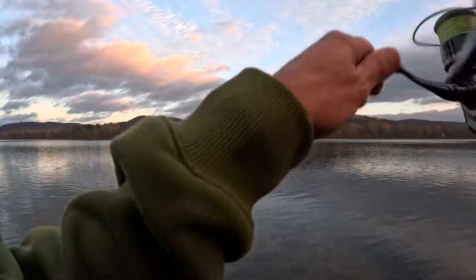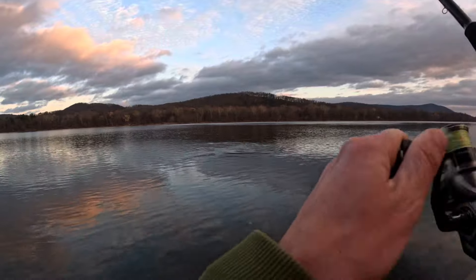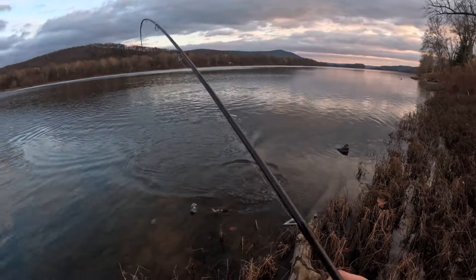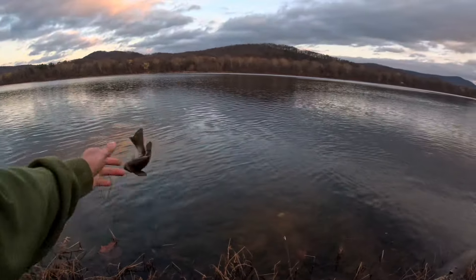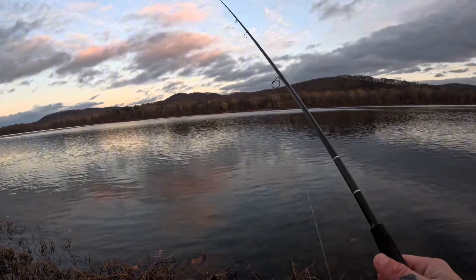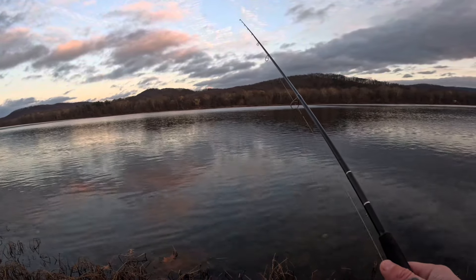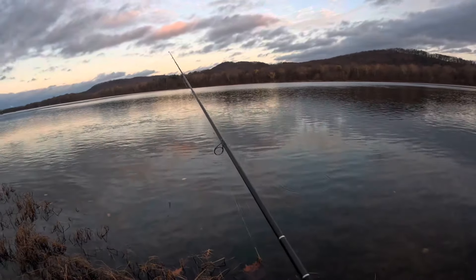There's one — another light bite, not a bad one. Man, this guy's a jumper. Just barely had him hooked in the side of the mouth there. With these bites being so light, it's kind of hard to differentiate between it tapping a rock and the fish actually having it. I kind of just lift up and if I feel weight, I set the hook — just because you never know, like I said in my last video. Some bass are hitting it pretty hard where the tip of my rod is going down, then the rest of them are just slurping it up.